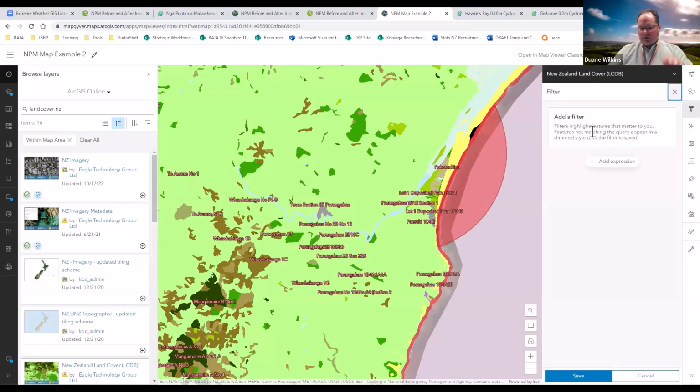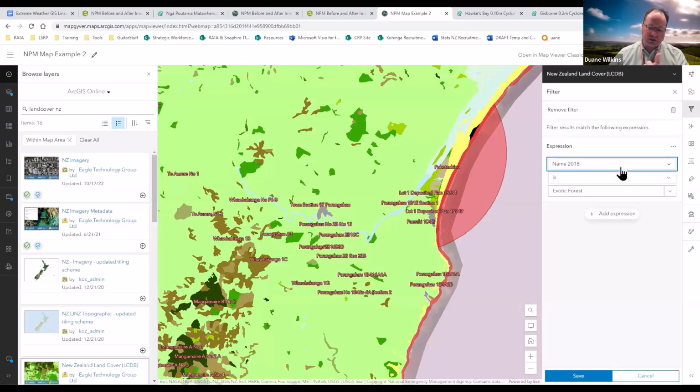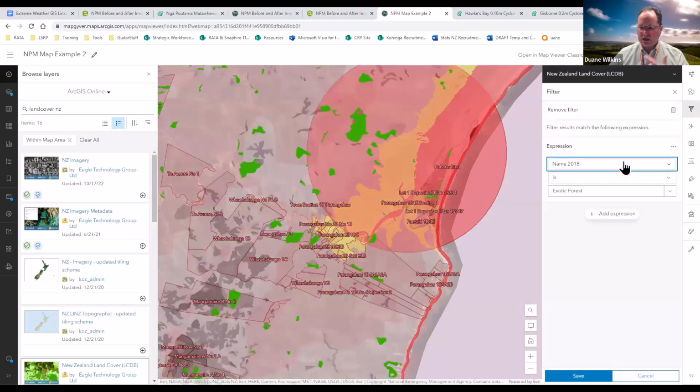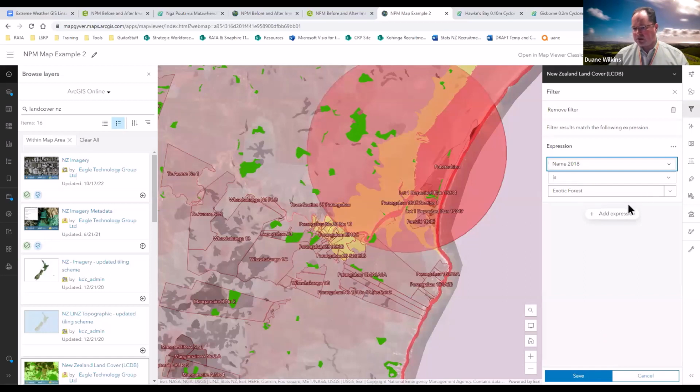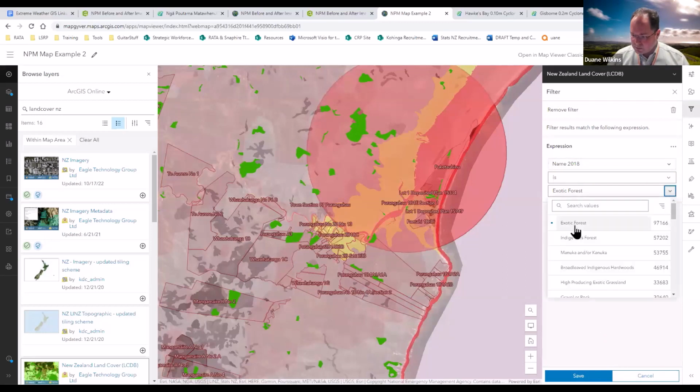So I'm going to do a query on that layer to only show exotic forestry, which includes Douglas fir, Pinus radiata, other things. I can go in here and I can see that there are multiple dates. I can go from 2018, so 2012, so there probably is not far away for a new data set. So I go this one. 2018 is exotic. Oh, it's just worked by itself. Magic. I hadn't actually done this before.